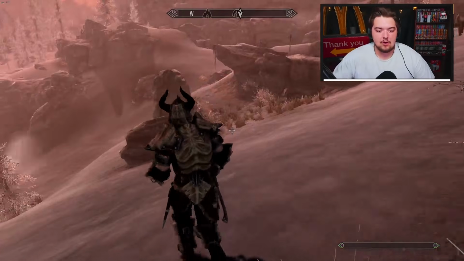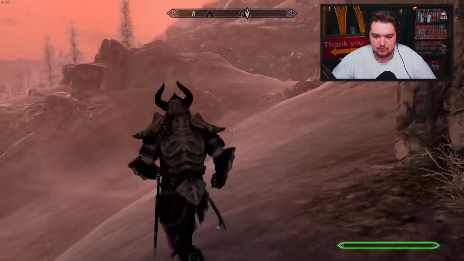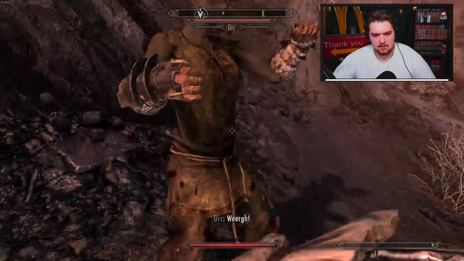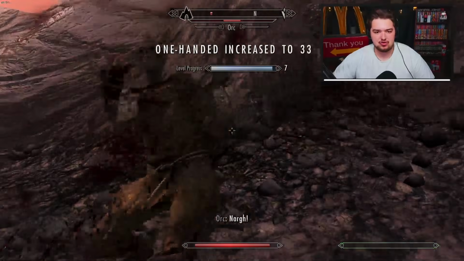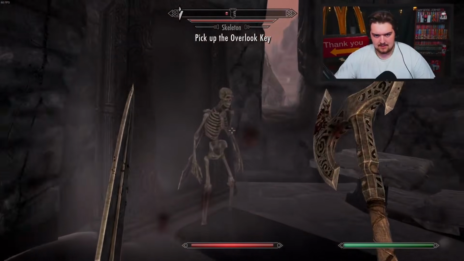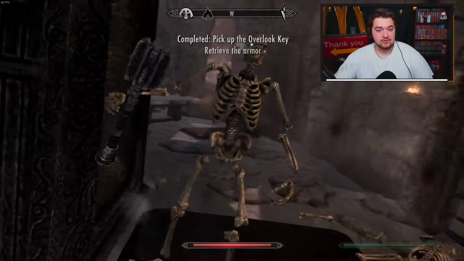Let's go get this light armor. Now, that is going to be a Sanctioned Seducer. Yeah, Seducer Bandit. You don't want to fight them. We are not the level for that. Yeah, walk up to somebody who is just absolutely destroyed. Literally, dude, you have no shot. Nice little skeleton for the culture. Nice little dual skeleton for the culture.